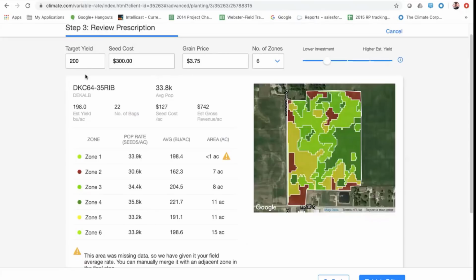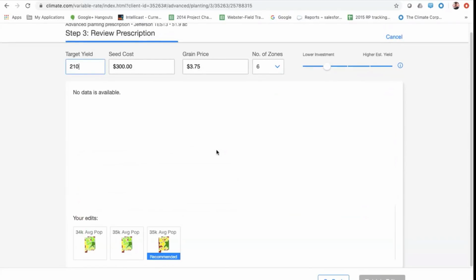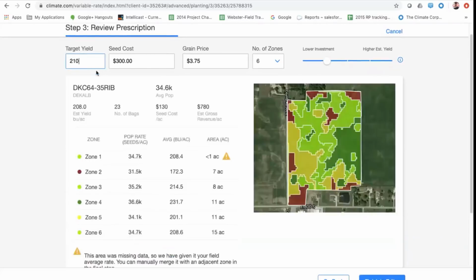So every time I change target yield, the system's going to look at that population curve again and say, well, I need a few more plants to get to that next yield step. There we go. So there's 210. So by just adding 10 bushel to my yield goal there, it now says if I want to get that extra 10 bushels, I need to populate at 34,600 average. So now I'm good with that.